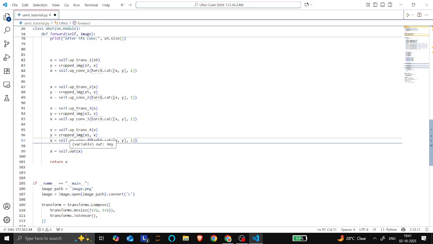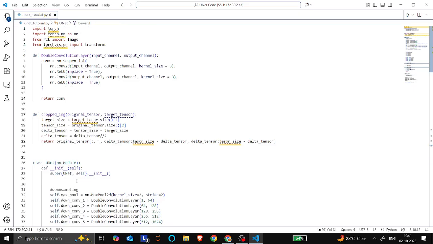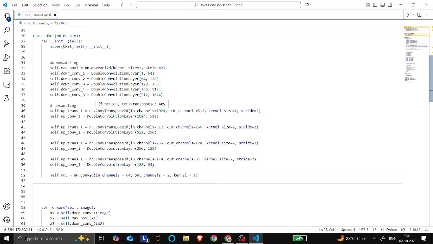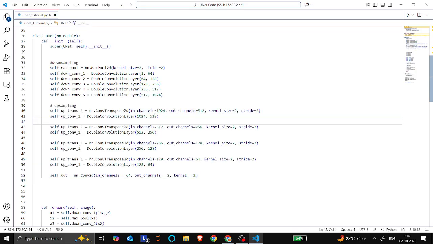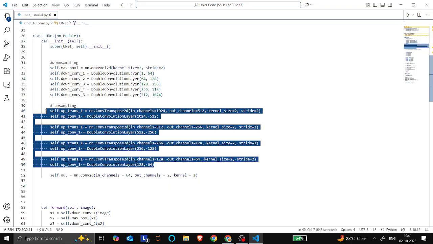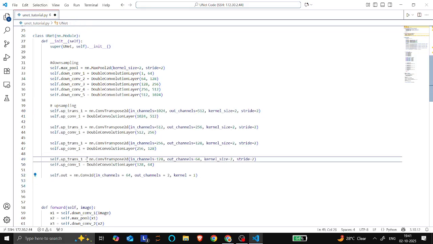So it's almost done. What I'm doing here: first I have defined the upsampling part. This is the transpose convolution. It is taking the input size 1024 and transforming it into 512 size. Similar for the other layers, and this is the final layer.